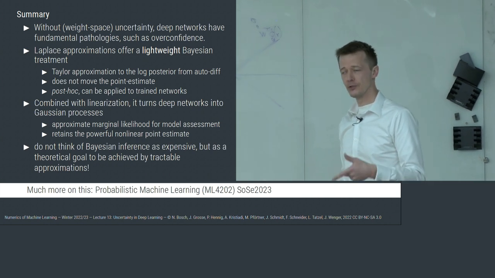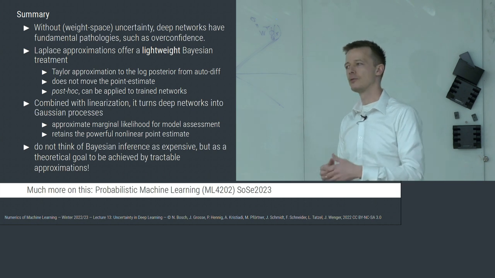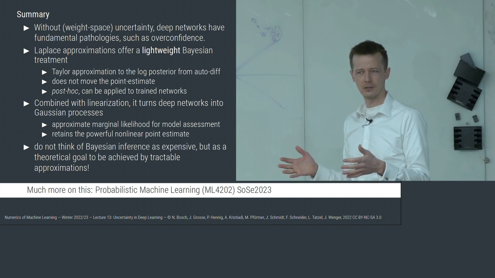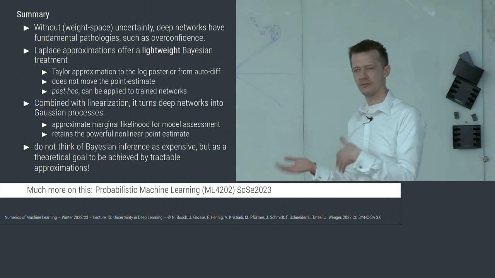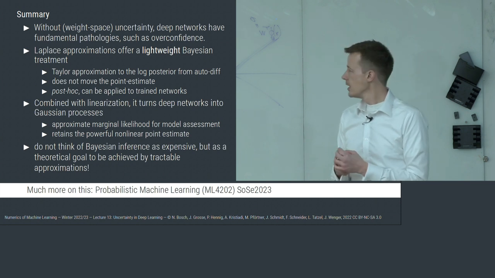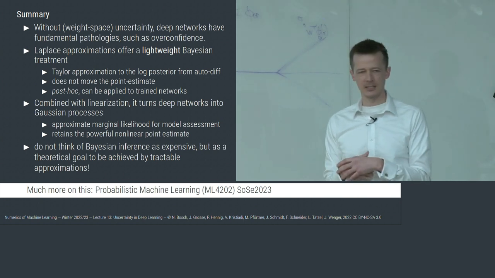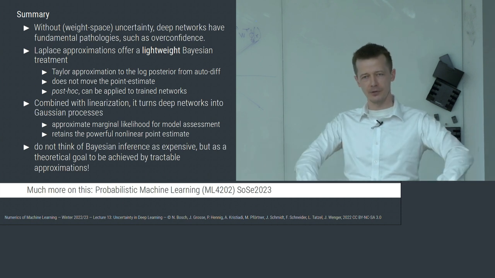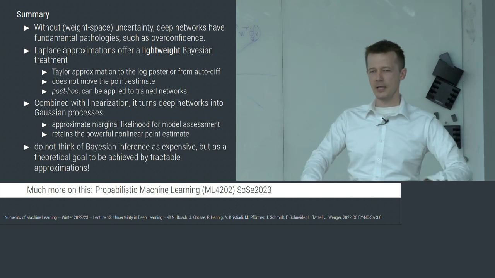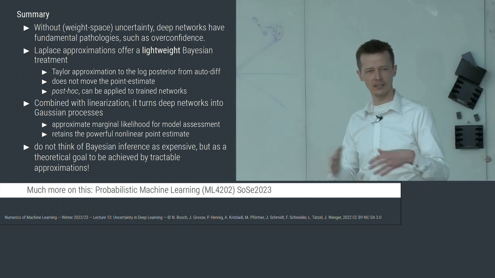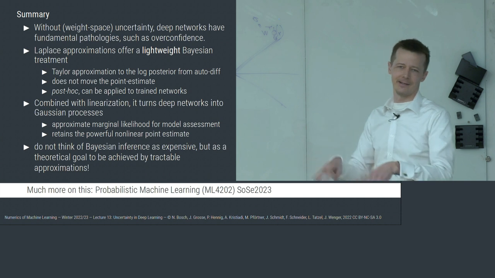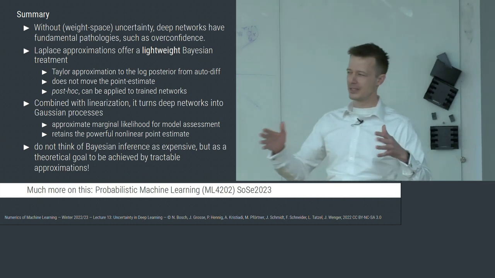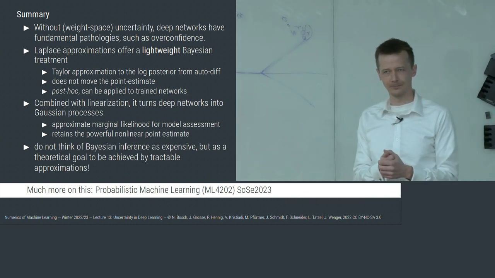For example, you can use this linearized Gaussian process approximation to do maximum evidence or evidence maximization, so to find parameters of the architecture that you might want to use, not just for uncertainty quantification, but also to fit the network. You can also use this idea of Laplace approximations to add functionality to the network that you might want. For example, asymptotic calibrated confidence by measuring the distance to the training data and just adding a term that keeps growing as you move far away. And there is a, admittedly, somewhat handcrafted argument for why this is a good thing to do, because you can think of it as infinitely many weights that keep getting added as you move away from your data.